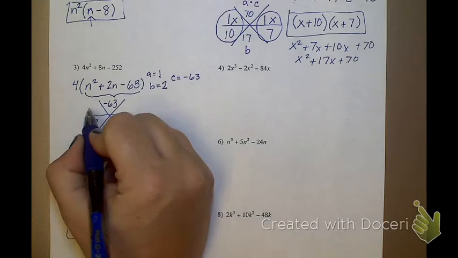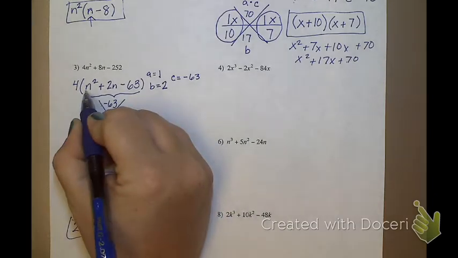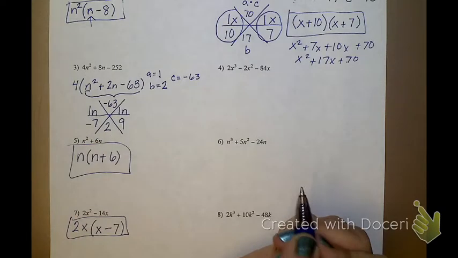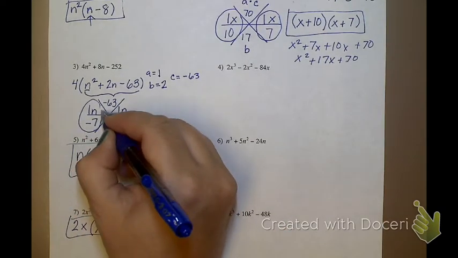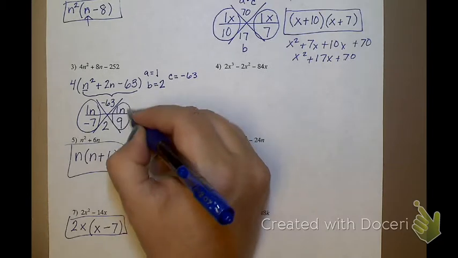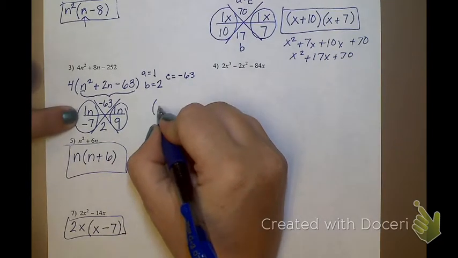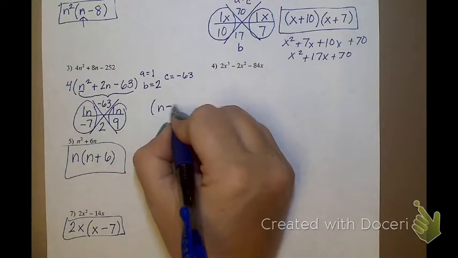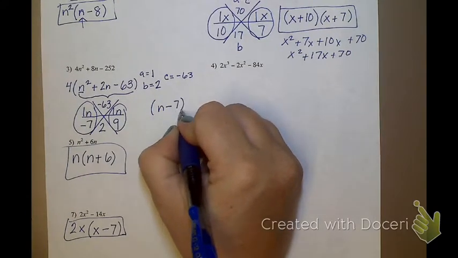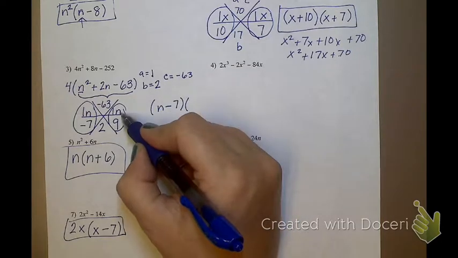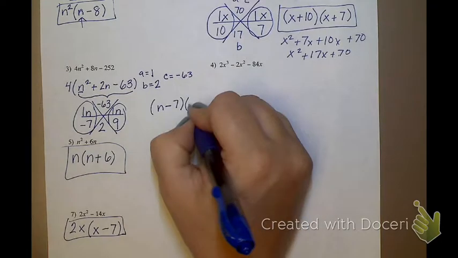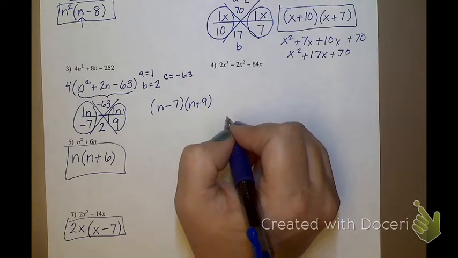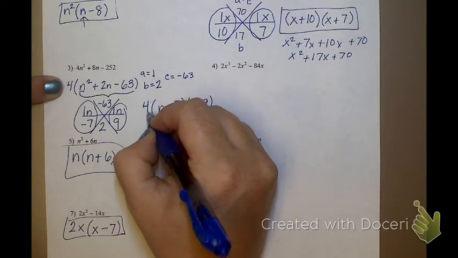How do I fill up the top? I put my 1, and then I take my n squared, and I split it up to n and n. Can I reduce this? Okay, so one of my parentheses is 1n. This is a negative 7, so it's going to be minus 7. And what's my other parentheses? N plus 9. Now I can't forget that in the very first step, what did I do? I took out that 4. He's still got to be there.